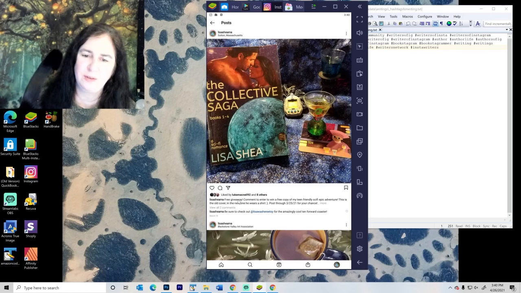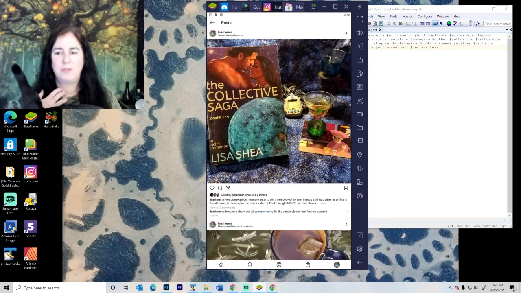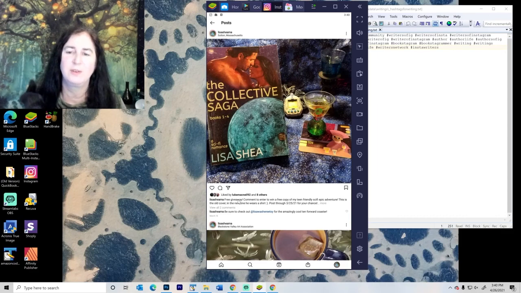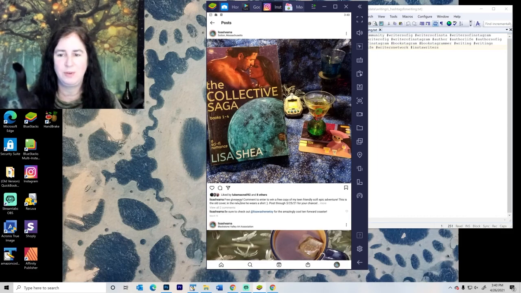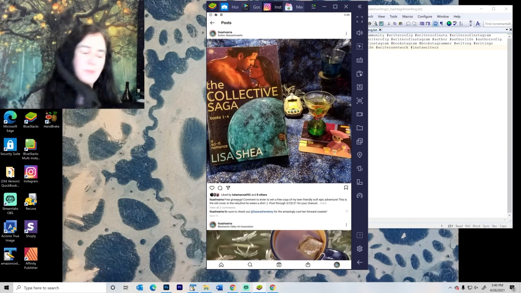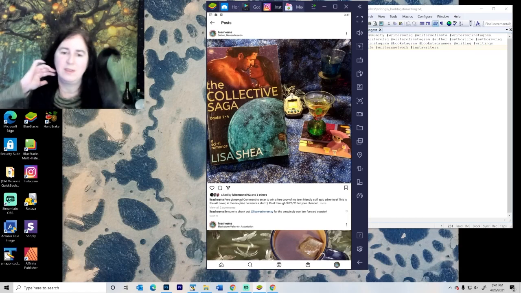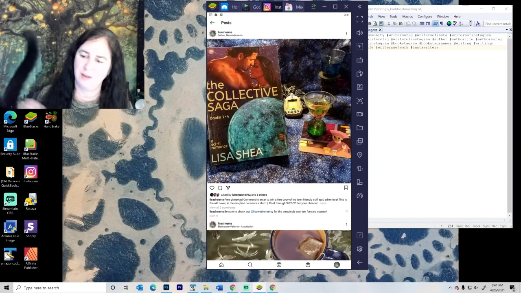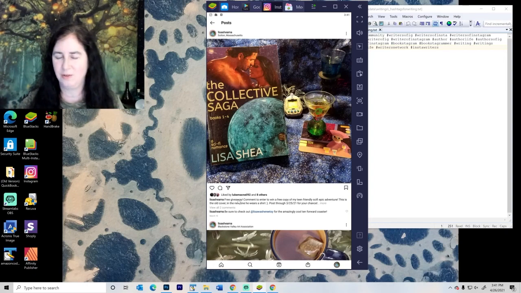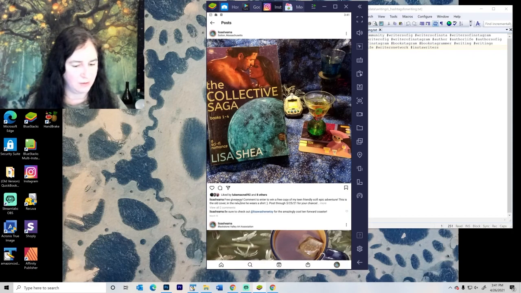So when it shows the text that you type in, it's only going to show about the first 2 lines before it shows the word more. So you need to make sure that what you have in those first 2 lines is the key eye-catching thing to get them to click to see more, because otherwise they're not going to see the rest of it. So you want the key text up front, and then some sort of a call to action, so the link to click on for clickable interfaces where they can click on what they're doing, or the description of what to search on so that they can find it themselves.